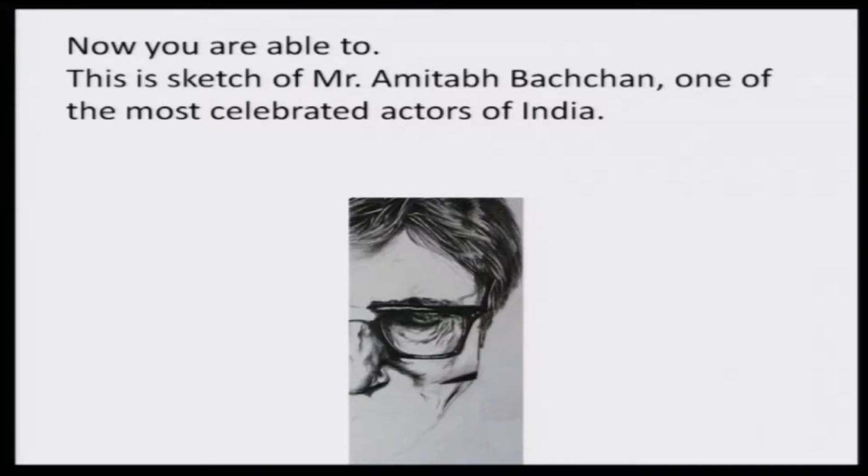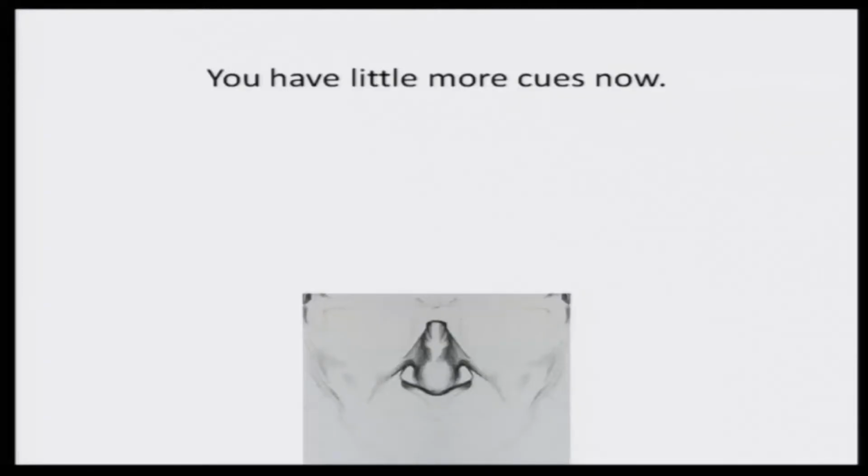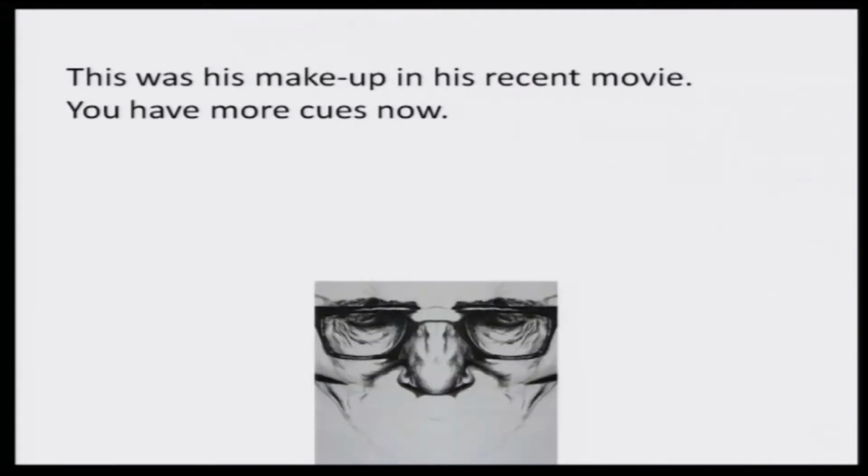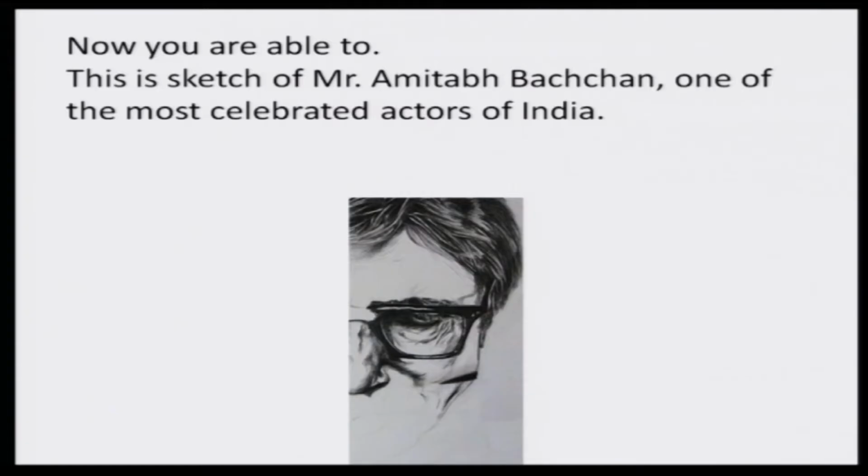So, what actually happens here? You are acquainted with the character, you were presented with part of the information, and depending on how well acquainted you are with the facial features, you would have identified. In the first case, you would certainly not have succeeded. Many of you would have succeeded just after the second slide, when a little more cues were given. By this time many of you would probably have identified, and after this much, approximately all of you would have identified who this person is. This is called the priming technique.